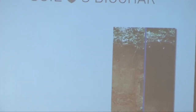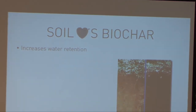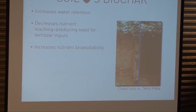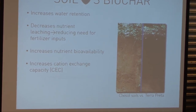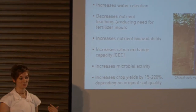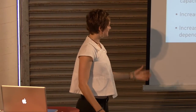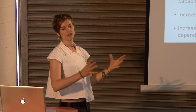A little note on soil fertility — soil loves biochar, and I love it too. Biochar has been repeatedly documented to increase water retention, decrease nutrient leaching thereby reducing the need for fertilizer inputs, increase nutrient bioavailability — largely a function of increasing microbial activity — increase cation exchange capacity of the soil, and increase crop yields by 15% to 200% depending on original soil quality. You'll see 15% in places like Iowa where the soil is already fantastic. If you've ever been to Iowa — I was there for the first time in June for the biochar conference — the soil is so black and beautiful. The 200% improvements you'll see more in desertified areas.